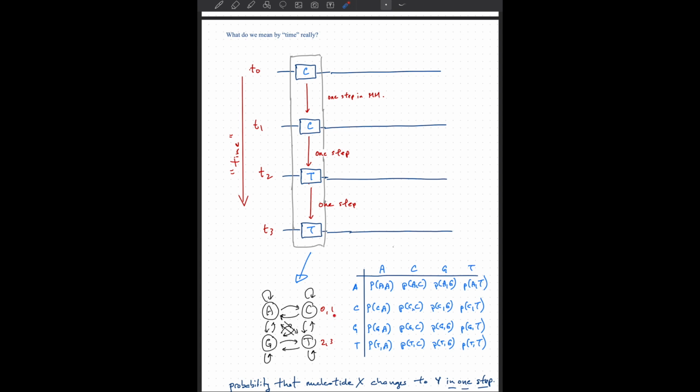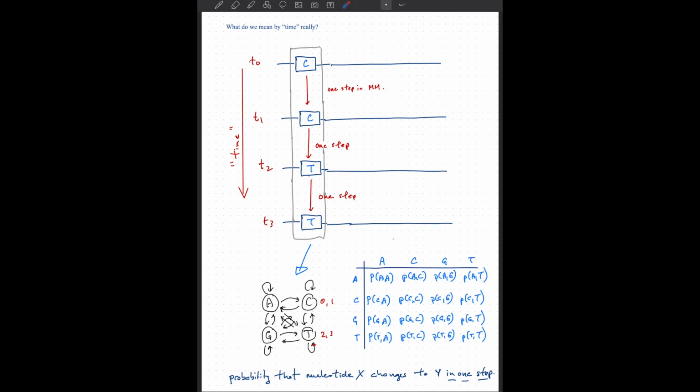And then whatever your time step is, you wait that long. If it's 1,000 years, you imagine that you roll forward the clock 1,000 years, and you roll the dice again. In this case here, you switch to a T, and now at this time point, you're in state T. And then again, you make one step in the Markov model, and in that case it's a self loop, and you stay here in state 3.